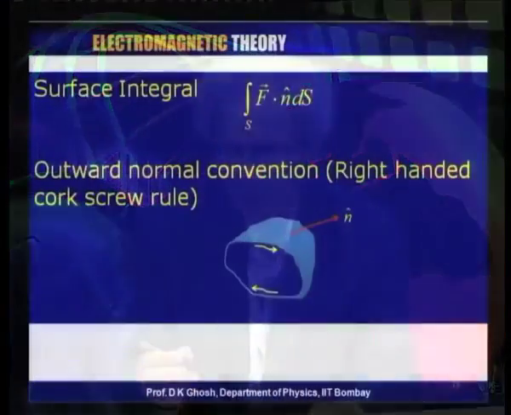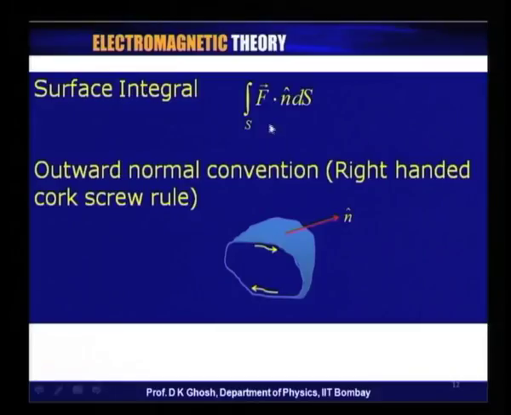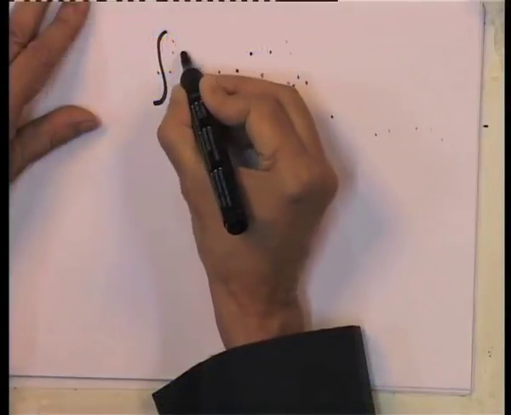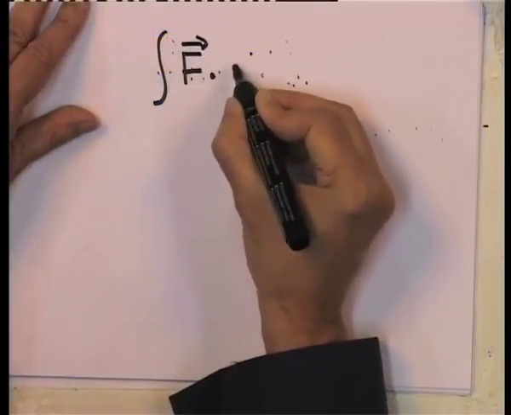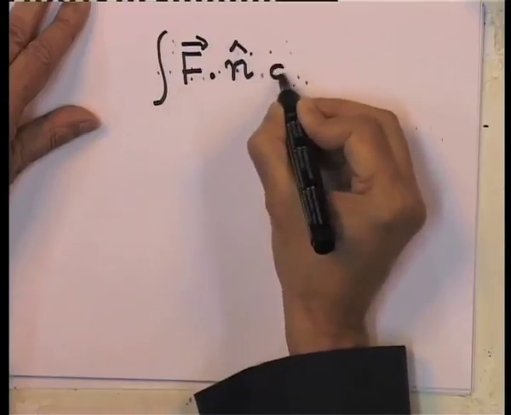Okay. So, line integrals were essentially one parameter integrals, though I am not saying it is in one dimension, but I go along a line, I go along a curve. So, there is a single parameter in such a situation. Now, let me extend this to define what is known as a surface integral. We will write this surface integral as the integral of F dot n ds, and I will explain what it means.